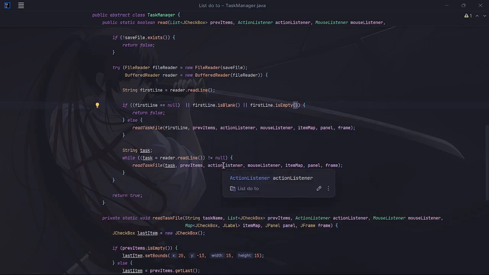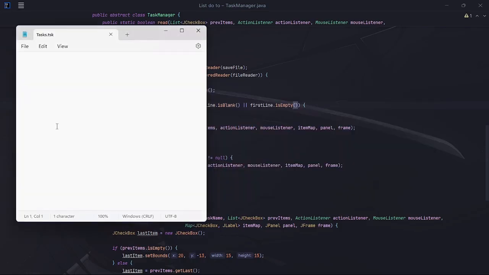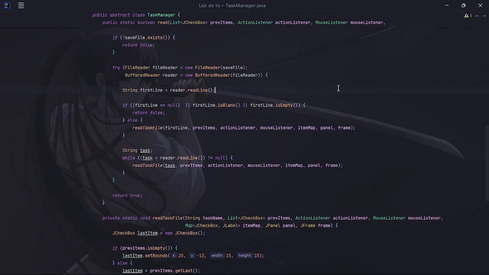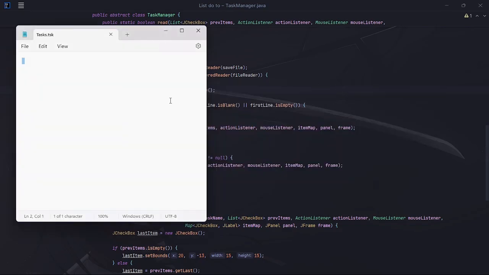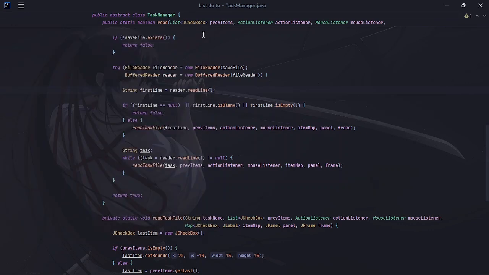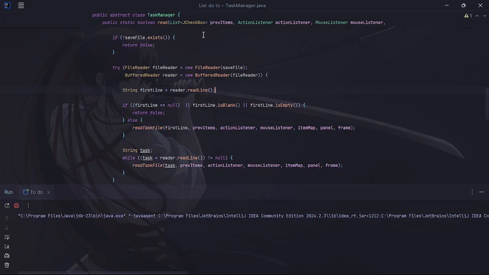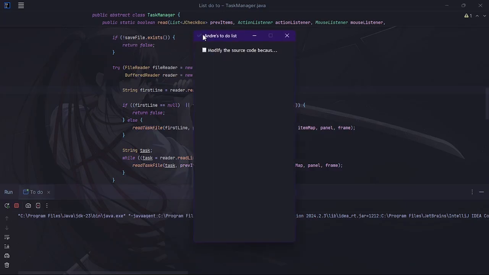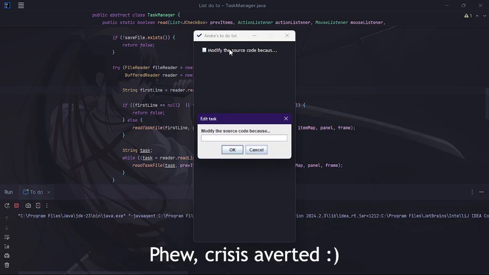Should be pretty straightforward. And as you can see, the task here is completely empty and null. Wait, I should probably make sure that there's no extra spaces here, just to ensure. So something like that, and then clear it, and then we can close it and run this. It should have the default task. Boom. And then obviously you can go about modifying it.